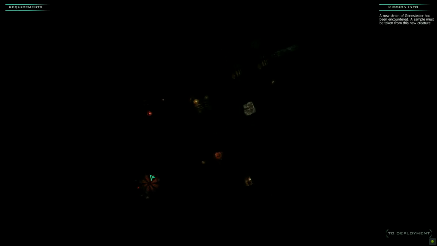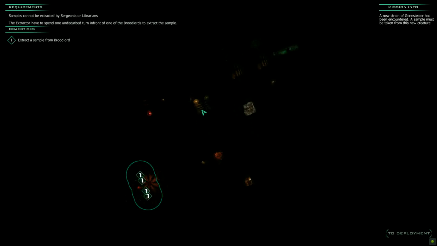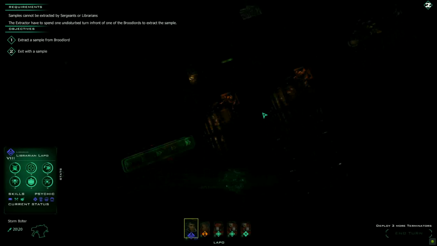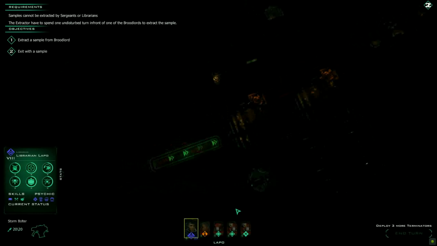So we start over here. Here is the Broodlord, and here is where we'll get transport out. Somewhere around here, usually I get pinned down and then get killed by being surrounded on all fronts, because I tell you, this is a huge spawning map when it comes to the enemies. So a common problem that I have is that I get bogged down. We cannot let that happen.